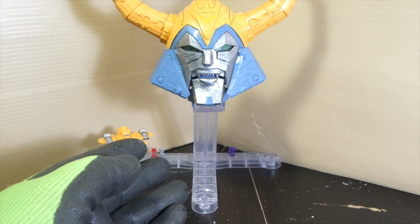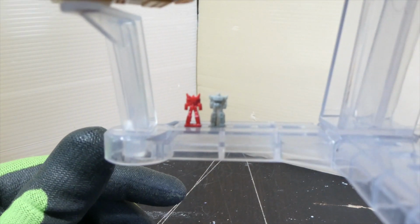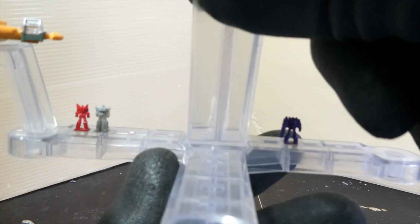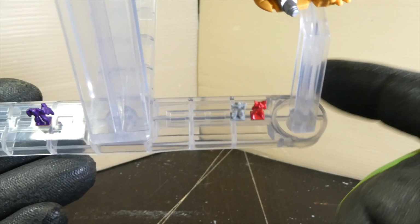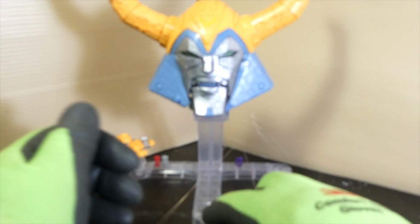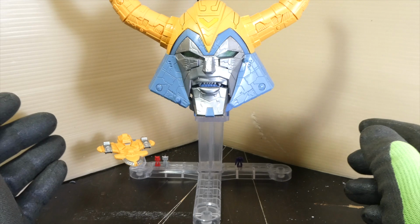Here we have the stand with Unicron's head on it, and I want to quickly show the stand, because we saw the little figures. We have the ship, I already showed that a little bit. And then you have the figures they can plug in: Rodimus, Galvatron, and over here is the Optimus. They came with the Centurion pack. I did want to show back here, hopefully if the camera can focus. There are little spots, 1, 2, 3, 4, 5, five spots here and five spots here where you can put your little figures. Also, you have a little stand here for this, and then one more spot where you could put another one, and one more here. I'm assuming, I would hope, that they do a Junkion ship and a Quintesson ship, which would be good, and who knows what figures they'll make.